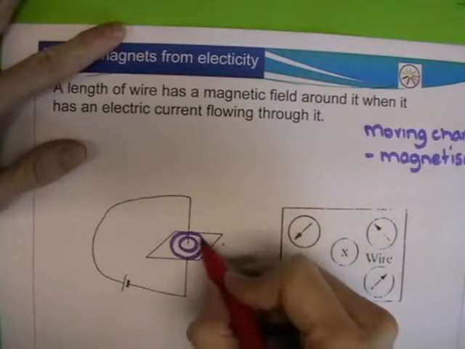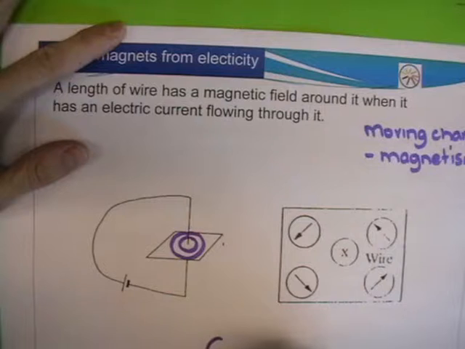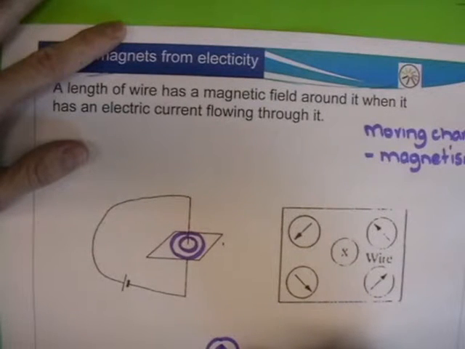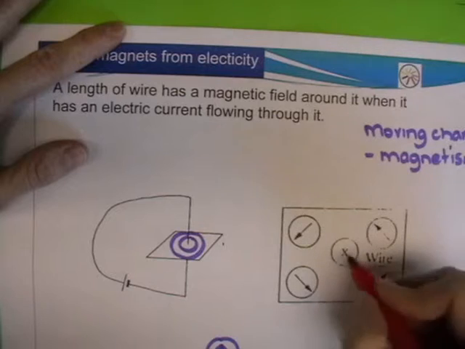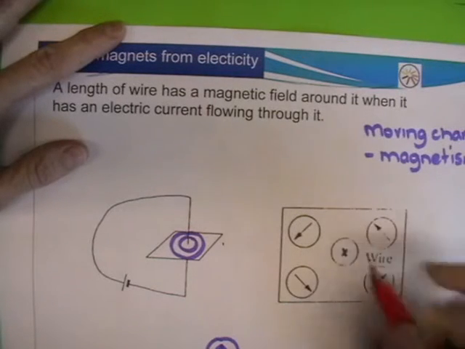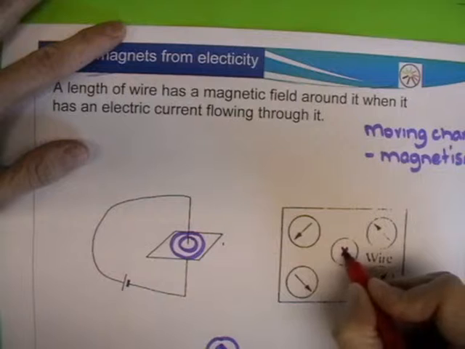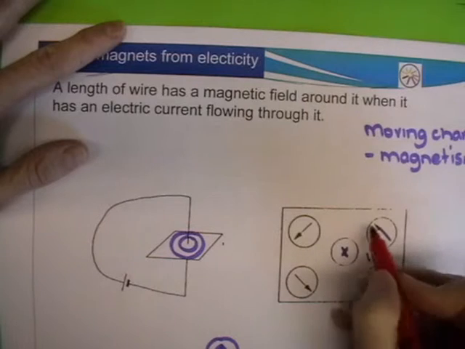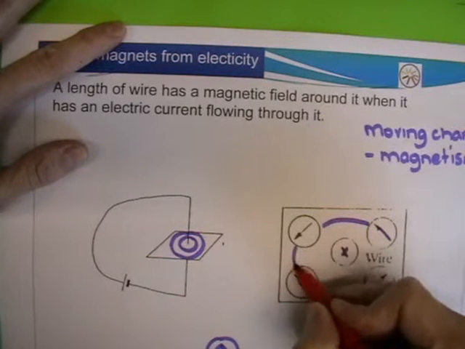If you put a compass down, a compass is a little device which has got a tiny magnet in it, and the pointer of the arrow is the North Pole. If you put your compass down onto this, then the compass will point in the direction of the North Pole pointing. And so we can determine the direction of this by putting compasses down. This is a wire, and in this case the current is coming up out of the page towards you, and the compasses are all following each other round in a circular pattern like that.